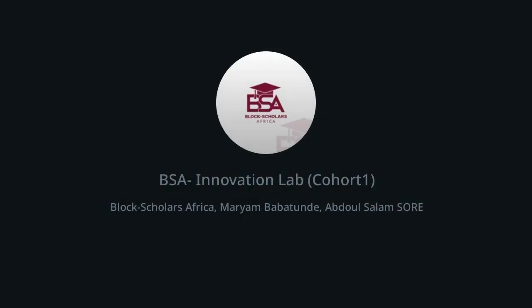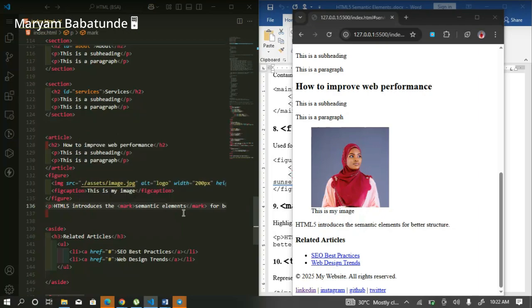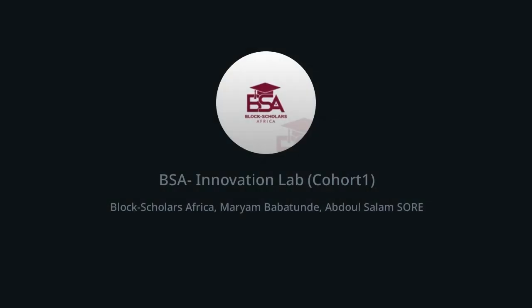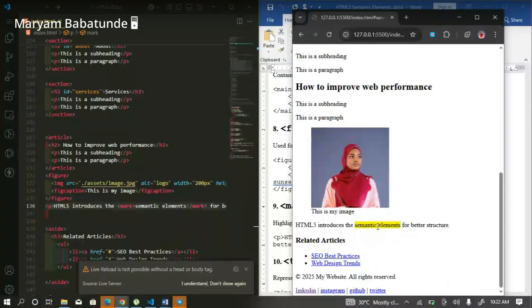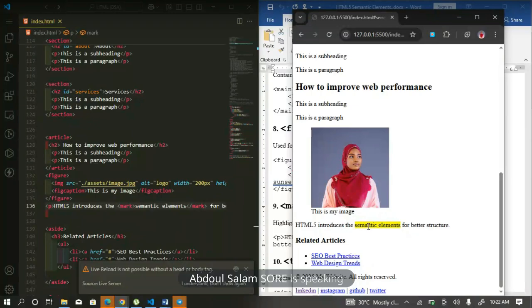The only reason you'll be styling this mark is if you don't want the yellow background, if you want another background. Maybe you want this particular semantic element to have a different color. You can see everything is black. You can decide to use a white color for this semantic element and a black background. That is when you now go to CSS. But at least, with just using mark, it will give you the desired style you want.